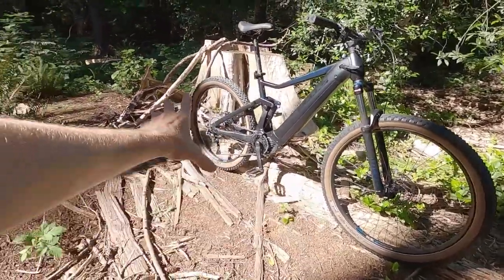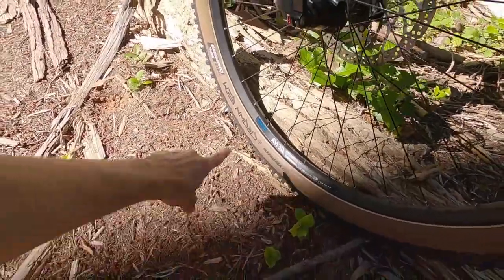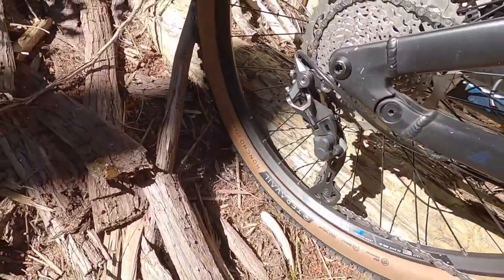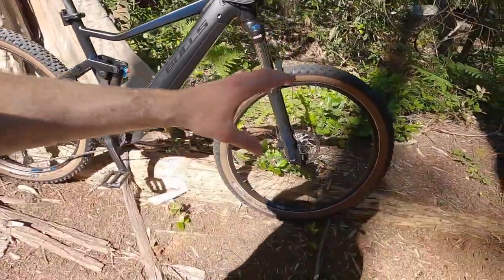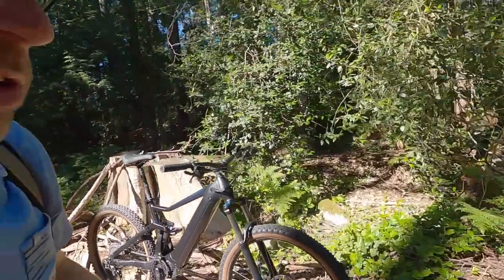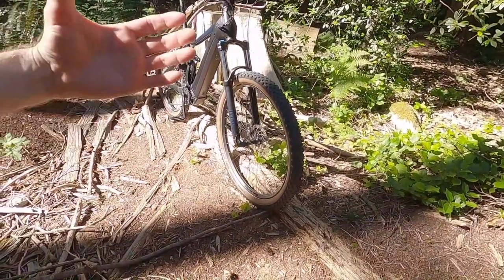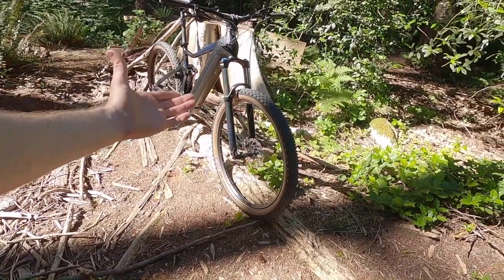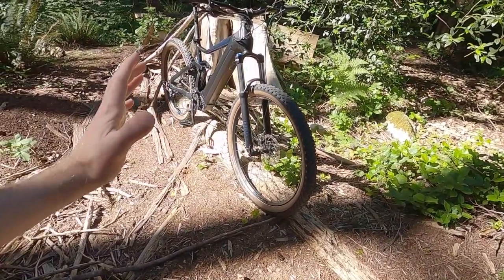I'm a big fan of the tires they chose because they match — they've got that brown sidewall. We've got the V-Tire Co Crown Gem in the rear and the Terra Veil Honcho up front. So 27.5 by 2.6 and 29 by 2.6. 2.6 is sort of the narrowest of the plus-size tires. It's going to give you a little bit more air volume and a bigger surface area — a bit more forgiving.